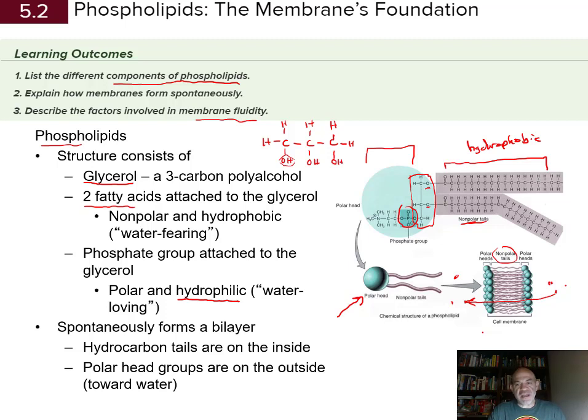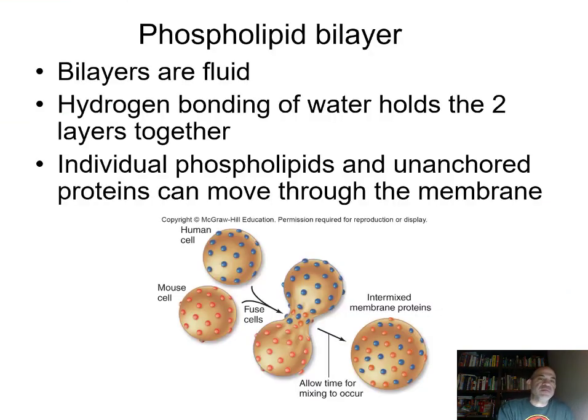This allows the plasma membrane to regulate what gets in and out of the cell, which is where we're moving once we look at the structure here. Again, the way those phospholipids form is spontaneous. That means it's more favorable for the system. Your hydrocarbon tails are going to be towards the inside, and we can see that in this drawing here. They're toward the inside, those tails in there. And the polar heads are going to move outward where you have your polar, water-based environment.